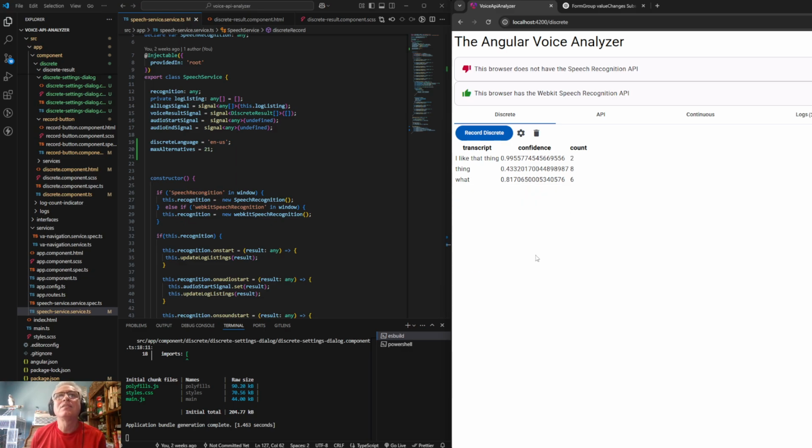And then what thing? There's 3 things, and it said 93% chance that I said what thing. I might have said it with 2 W's at the beginning, and it still has the same confidence, and the same that I might have said it with a WHUT.